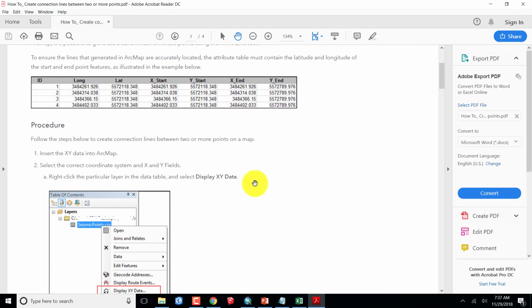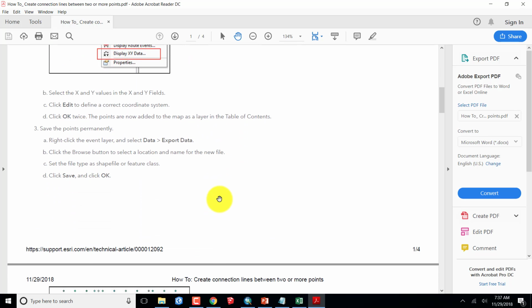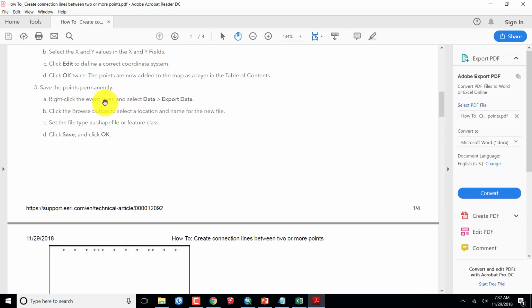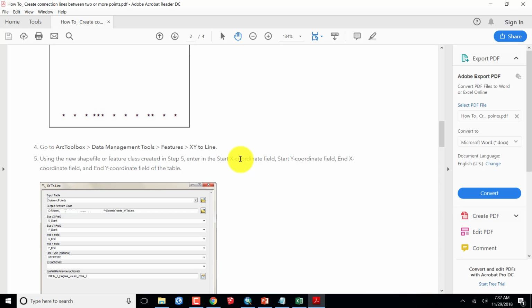So over here, we have display our XY data. We're going to go to the data, export the data. And then we'll go to the ARC toolbox, get data management tools, go to the features and convert XY to a line, and I'll show you that in a second.